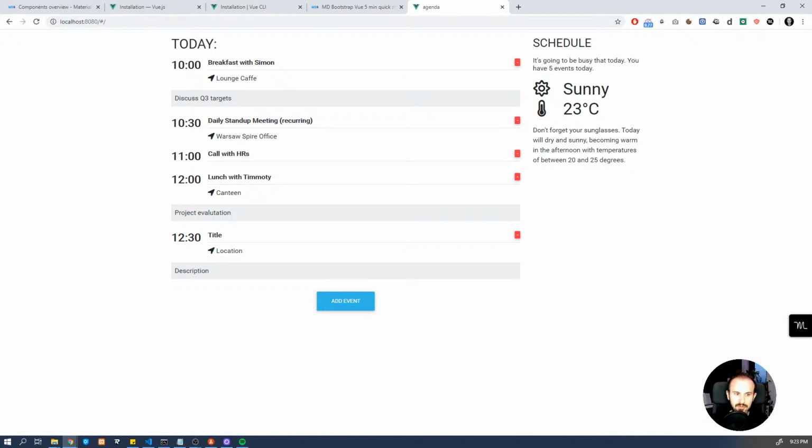These computed values are very valuable for manipulating data that already exists on your view. So when you want to transform or filter them, you use computed, and they are cached, so they are faster. So yeah, there are technical differences. Basically, you would go with methods, and when you get more advanced, you would go for computed.